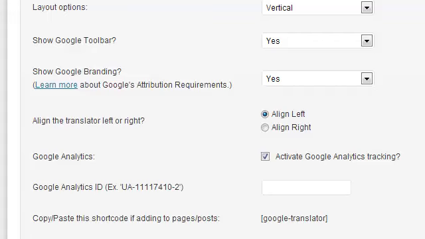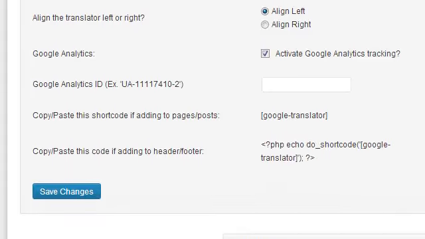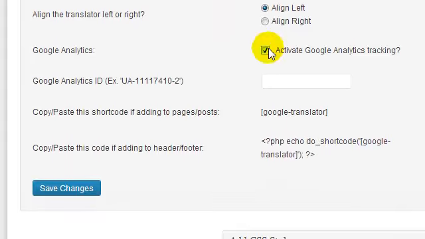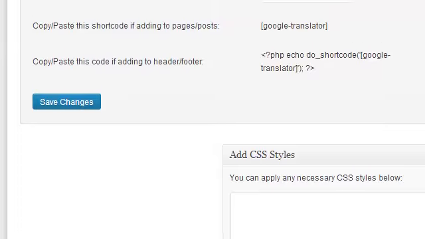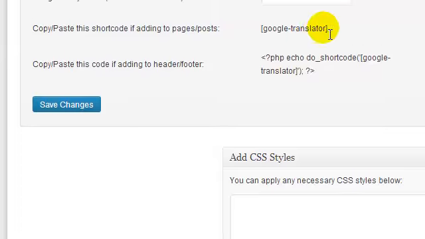Activate Google's analytics. Now, I would probably suggest deselecting that one. If you want to leave it ticked, you'd have to put in your Google Analytics ID. It gives you an example there of what it looks like. And what else have we got? That's it, really. That's the short code that you need to insert into the site.